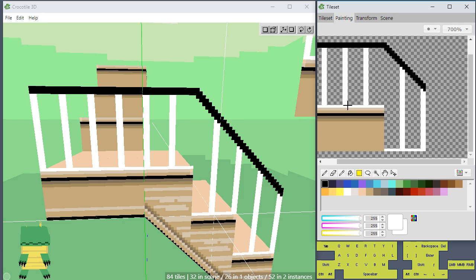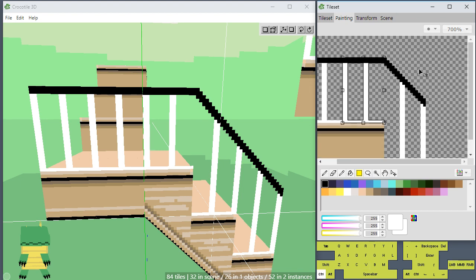Use the marquee selection tool. I'm going to select this portion here. I'm going to copy that, paste it, drag it over there, click outside, paste it down, and then just change this up a little bit.